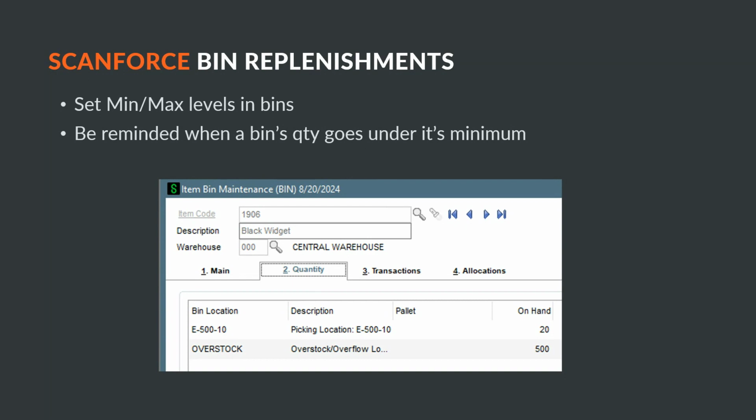If I never want to have less than, say, 25 of these on hand at any one point in time, someone has picked this below that minimum of 25. It's only 20 there now. So I can run this replenishment report and it will show up this item and it says, hey, E510, you're low on black widgets. You need to go to wherever this overstock is, get X number of units and replenish it. Now, the beauty of that is you can hand that report to somebody on second shift or maybe the new guy, the most inexperienced person, and say, go replenish everything.